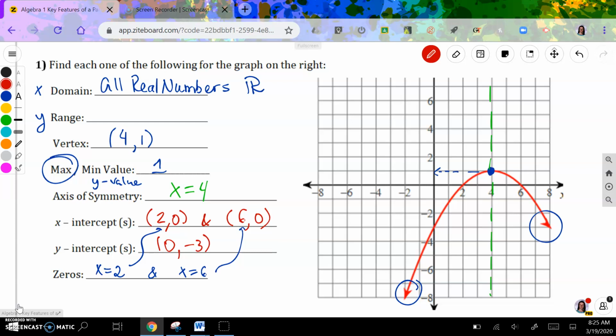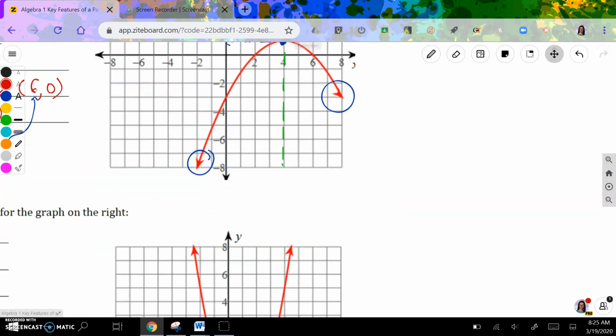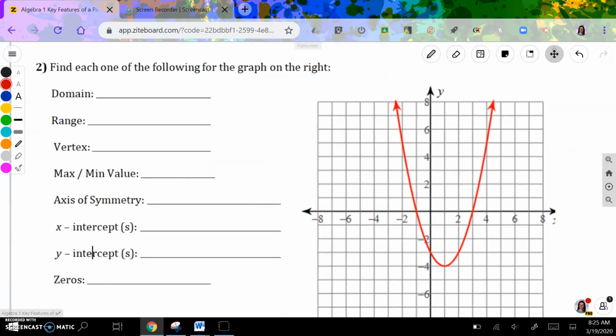And if you notice, the highest y value I can get to is going to be 1. So I can be anywhere below 1, right? I could travel along my parabola, but the highest point I can get to is 1. So we're going to say that here's 1 and here's the y value. Since 1 is the highest, y has to be less than or equal to 1, because 1 is the largest value it could be. So that is it for this example. So let's take a look at one more and then we're done.